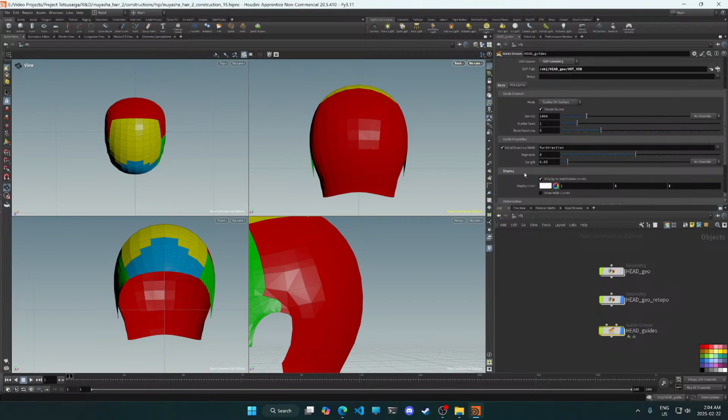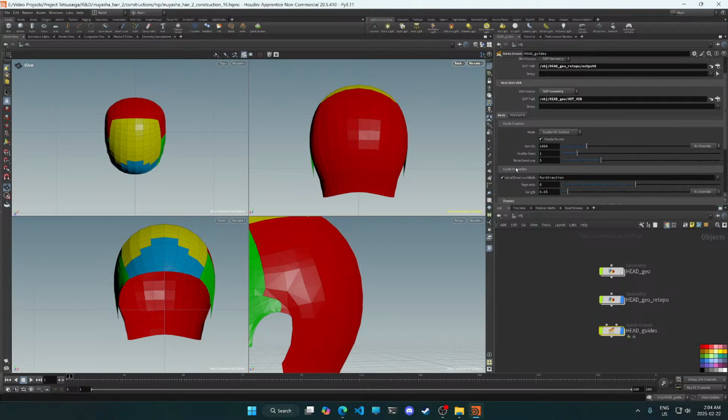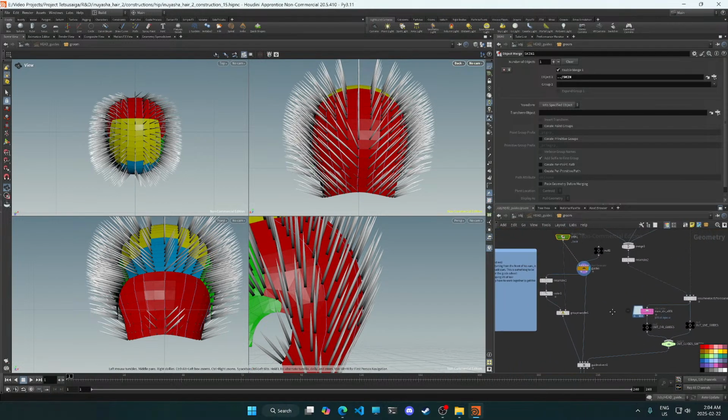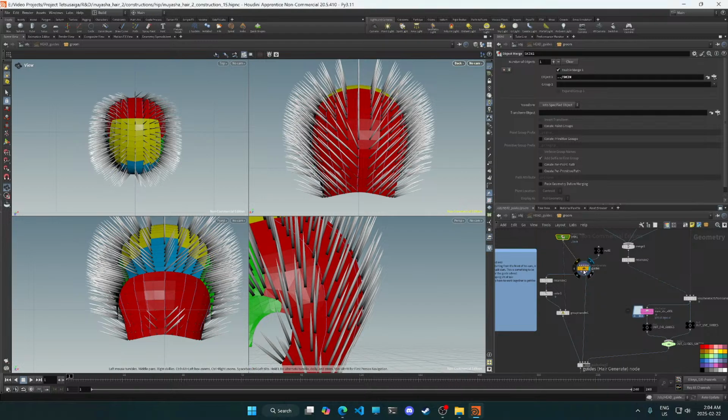Properties. Something may be happening here. Basic guide for direction. Hmm. Well, that did fix an issue there.